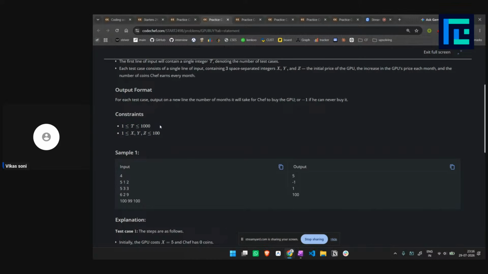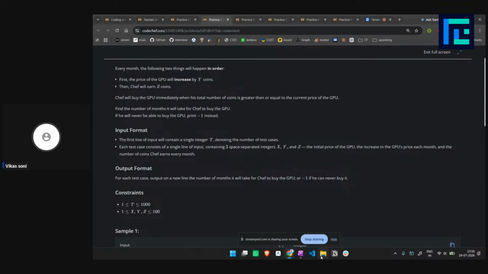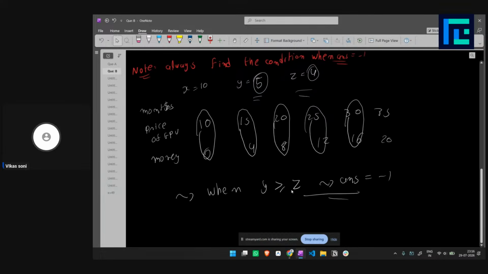So I think the brute force should work, but can you share your code? Okay, so this was our first observation, when the answer will be -1.